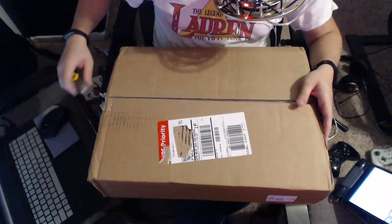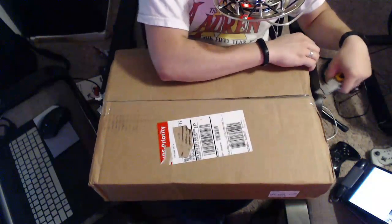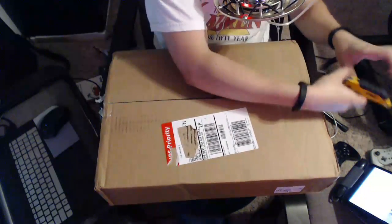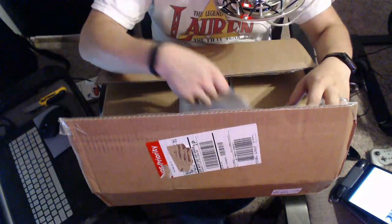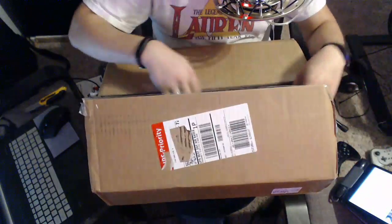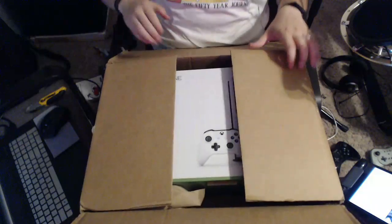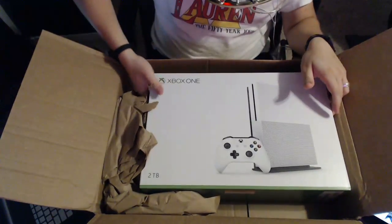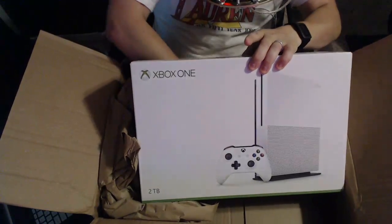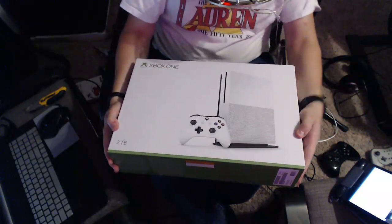So we got our big old box here. Hey, you can see my PC over there. Don't stab yourself in the hand, folks. It's not good for you. There's my order. Yay, one Xbox. Ooh. Looks like they've done a nice job stuffing the box here so it doesn't move around. Oh, it is heavier than you would think. Excuse me.